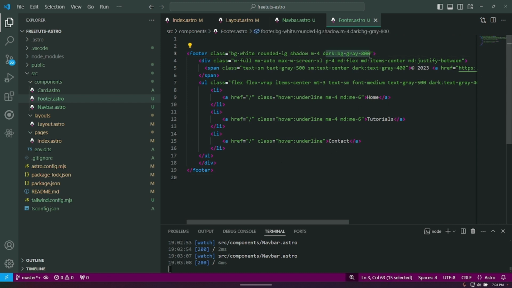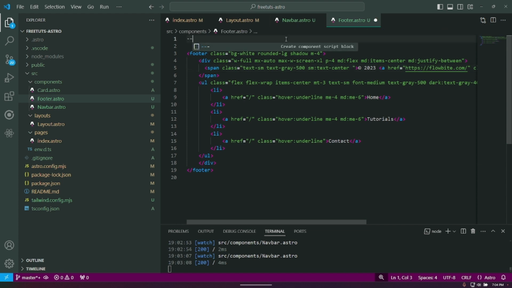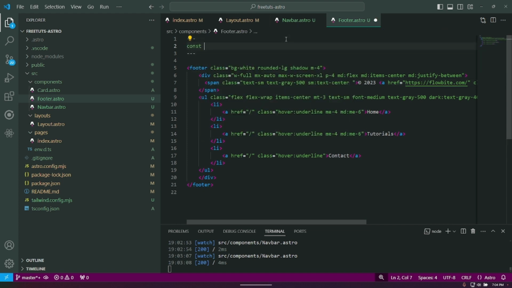While we're here, I might as well just remove the dark elements. And up here, I like to do a const year, and we say new Date, getFullYear. That way this will be dynamic.